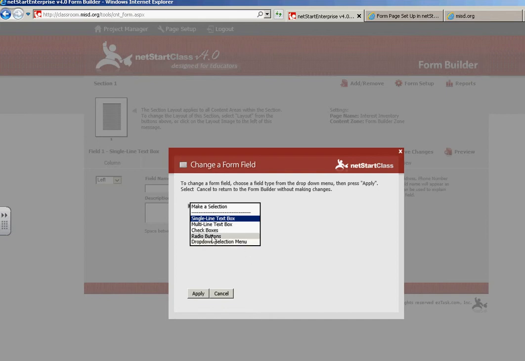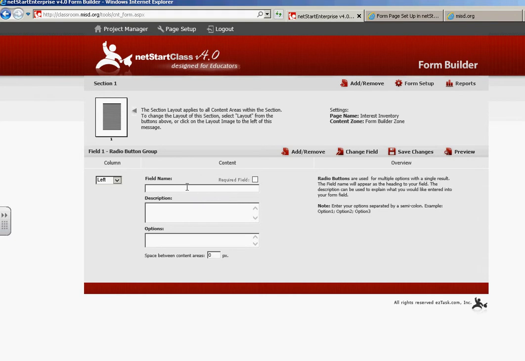So for the first example, we're going to use a radio button and hit apply. The first question we'll set up is, what is your favorite color? Now, that's a pretty self-explanatory question, so I really don't need to go into further detail about the question and what they need to do.